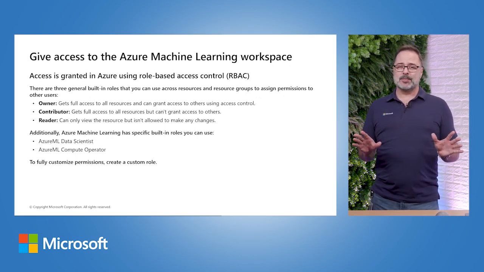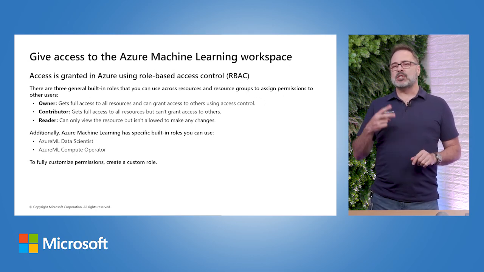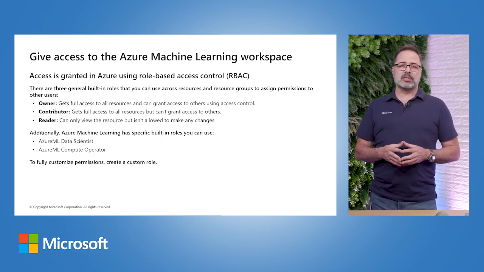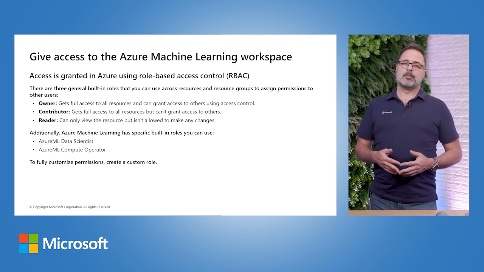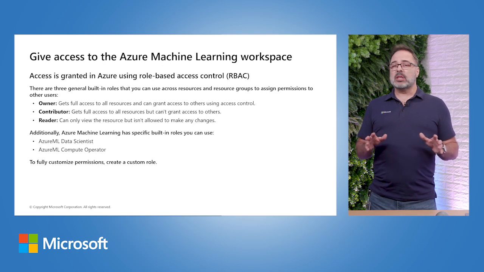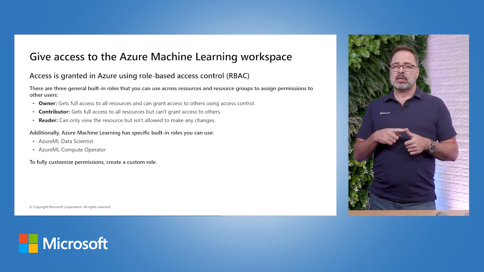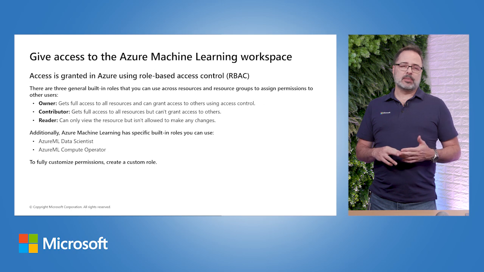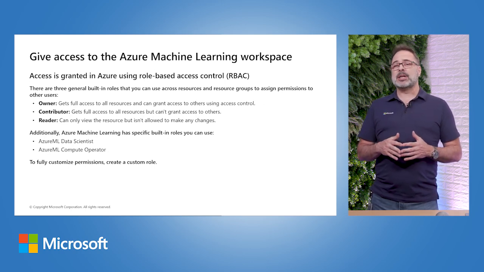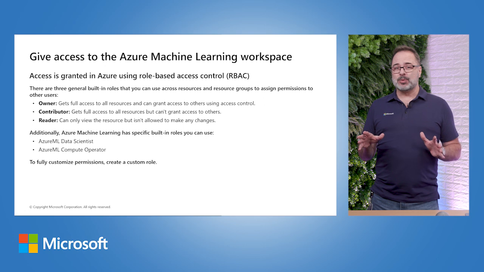We also have two unique roles that are specific to the Azure Machine Learning service. These are the Azure ML Data Scientist and the Azure ML Compute Operator. The Azure ML Data Scientist role can do everything in the workspace except for managing compute resources or editing the workspace settings. And the Azure ML Compute Operator role allows somebody to manage any of the compute resources in the workspace.